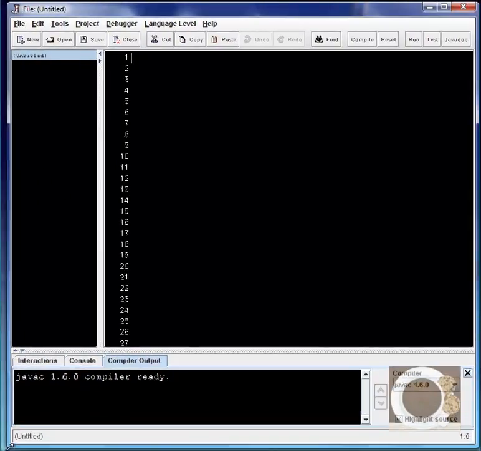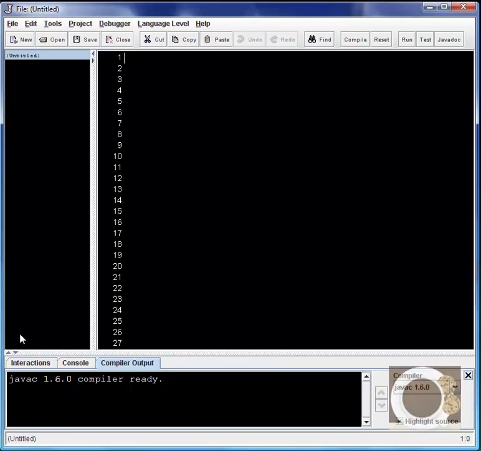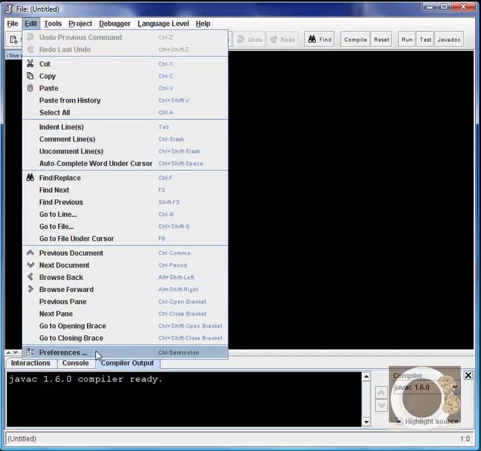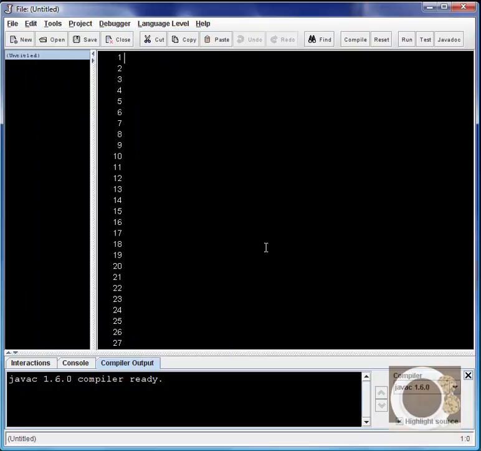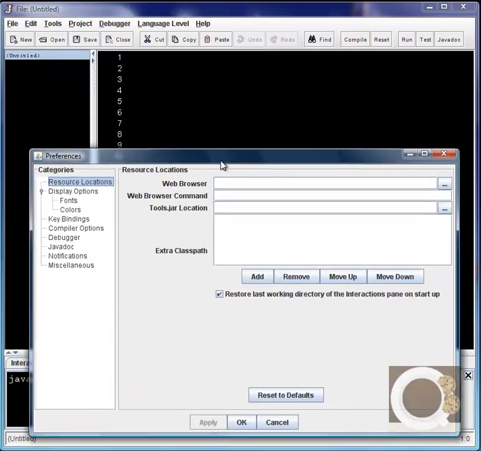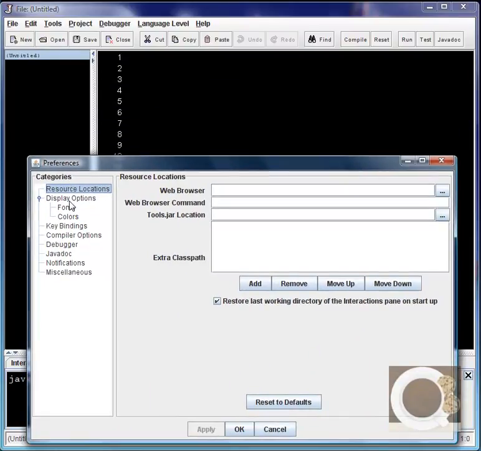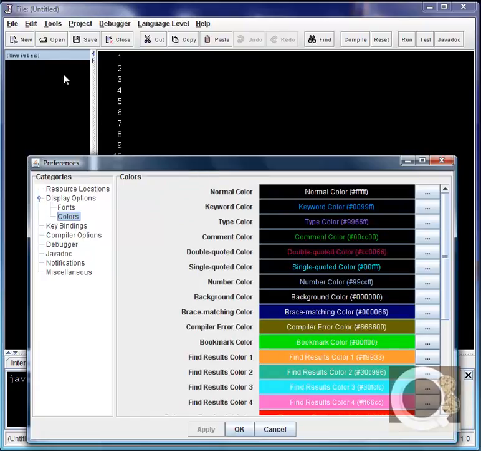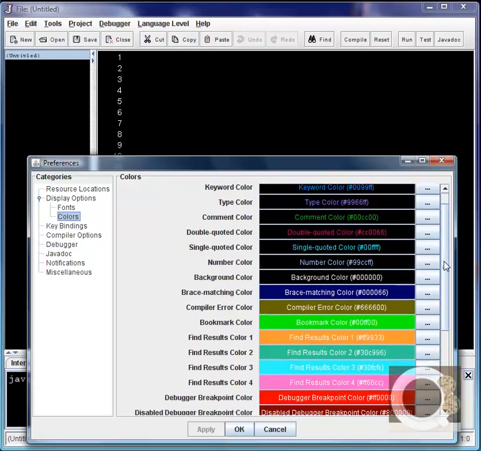And right now my screen probably looks a little different from yours if you've opened up Dr. Java as well. But I'm going to show you how to get to this screen. So first of all, let's edit preferences, and I'll just show you how to change your colors if you want to. Some people prefer the traditional white background and black text for their coding window, but I'm a little different, I guess, and I like a black background here and white text. So you can just see if I go to Edit and then Preferences, then go down to Colors here, you can see all the colors that I use. And if you want, you can match mine or create your own, or you can use the default, whichever suits you better.